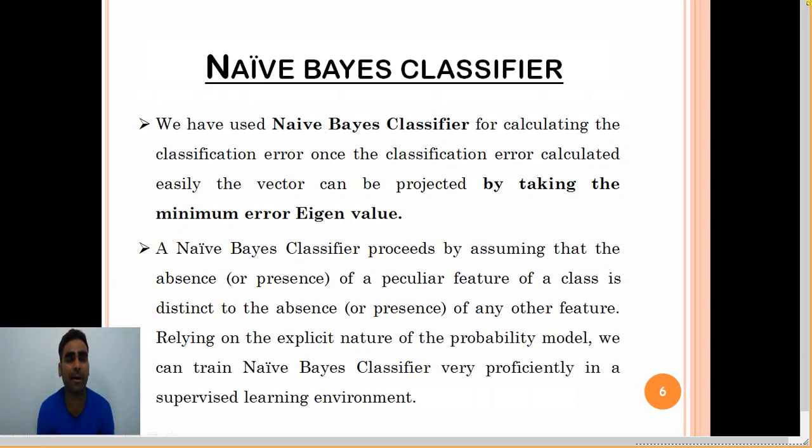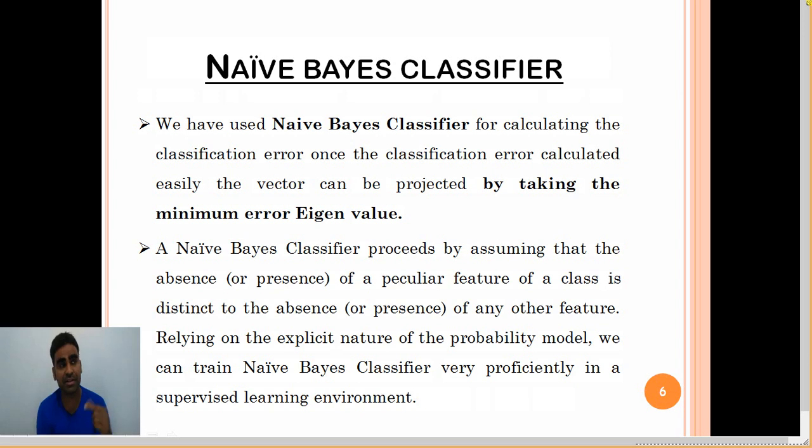It is a very revolutionary technique developed in neural networks or artificial intelligence. Basically, we use the naive Bayes classifier for calculating the classification error. Once the classification error is calculated, the vector can easily be projected by taking the minimum error eigenvalue.